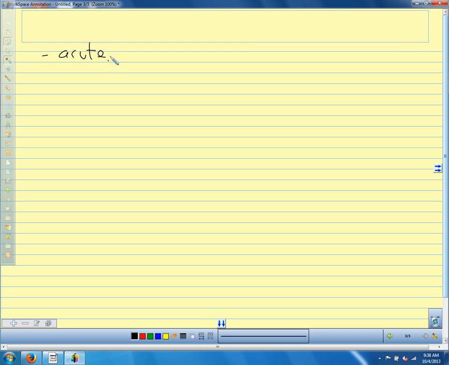What do we mean when we're talking about an acute angle? Less than 90 degrees. So in radians, less than pi halves. So an acute angle is between 0 and pi over 2. And obtuse, that's going to be an obtuse angle in radians. Well, 180 is pi, right? Between 90 and 180 degrees is an obtuse angle. So we're going to be between pi over 2 and pi.